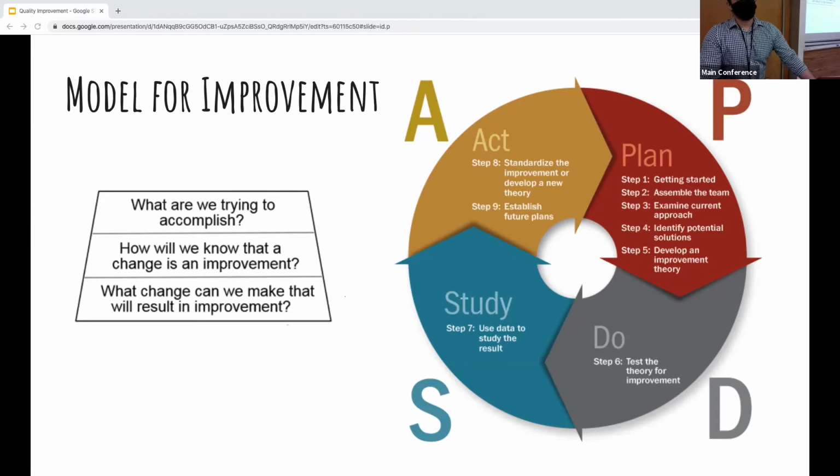The whole purpose of quality improvement, and especially this PDSA cycle, is small incremental changes. It's not one big sweeping change that's going to magically fix the system. It's a fine tuning over many months, over many years, to a lifetime. It's a way of thinking and a way of approaching a system to ultimately achieve what we hope is the best system for our patients to be patients in.